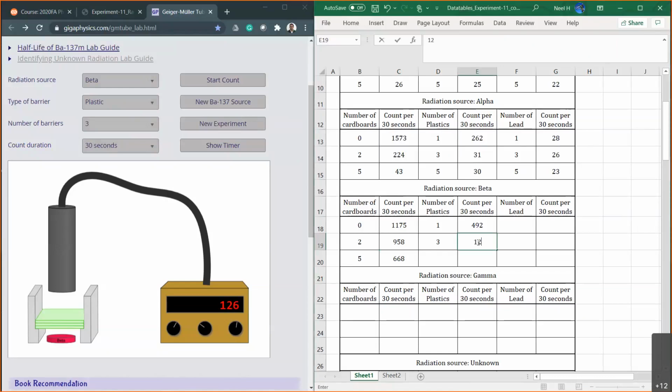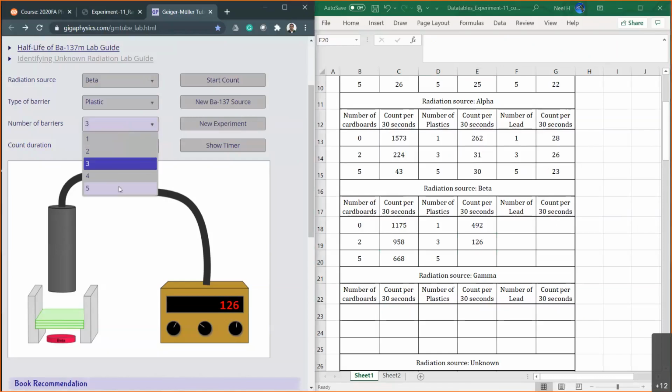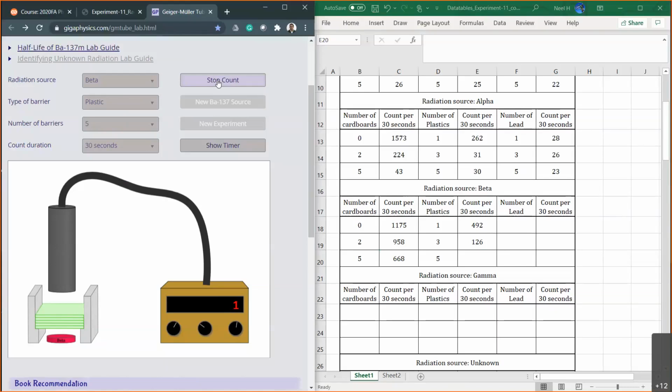126, that is actually very effective. So let's try with 5. 41.